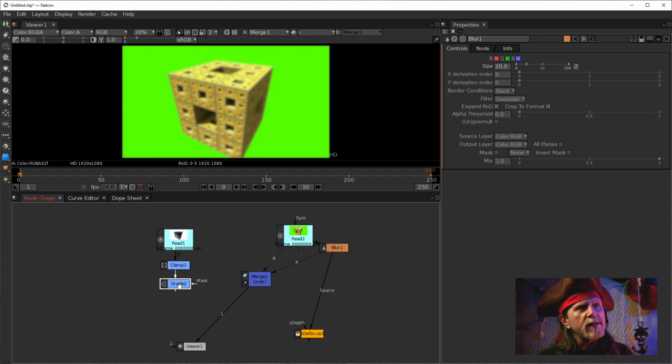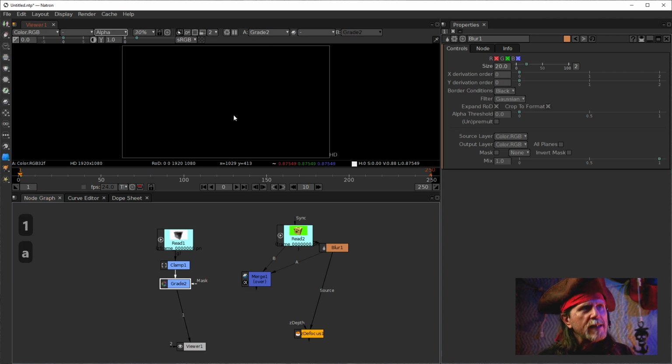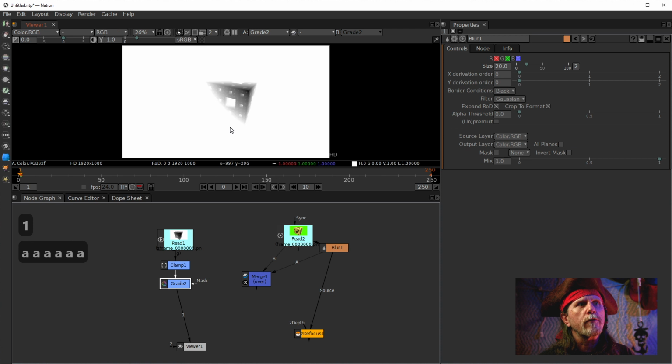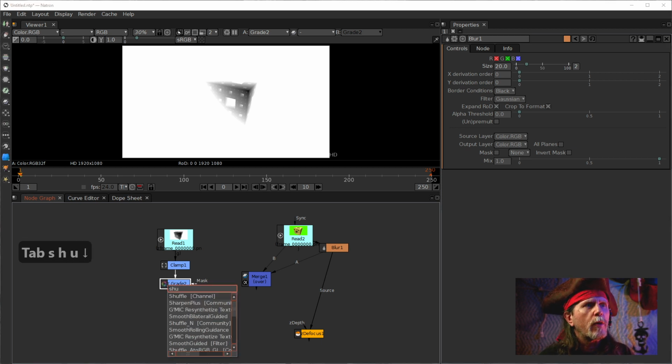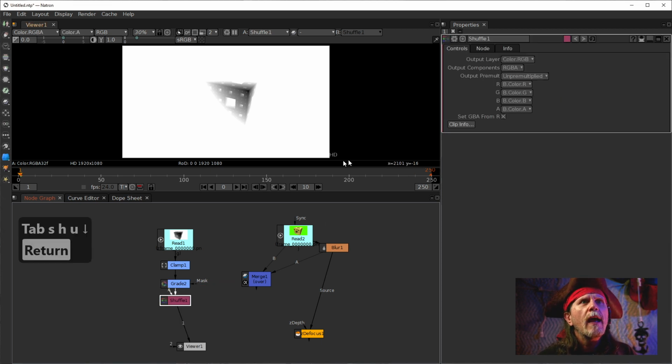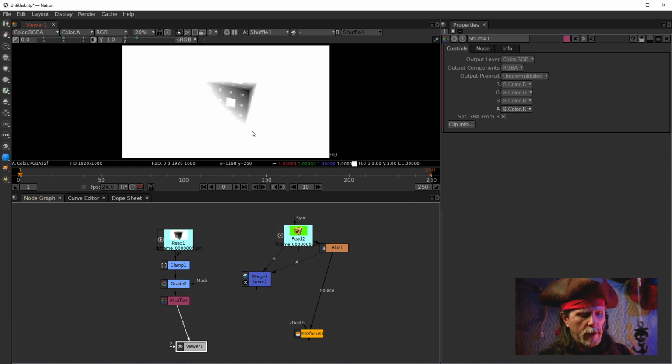Let's make sure first of all, is this working? We don't have an alpha channel right now. This is solid. So what we need to do is add a shuffle node here. I'm going to tell it that I want my alpha to be the BR, so that now when I go to my alpha channel, it is this little bit that I've blurred that I've made.